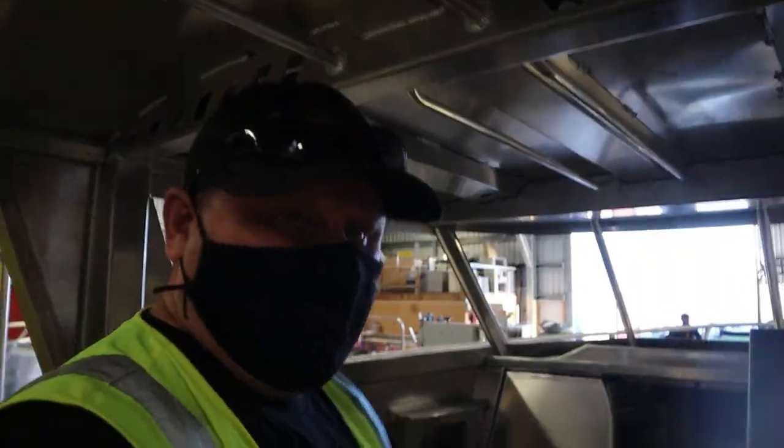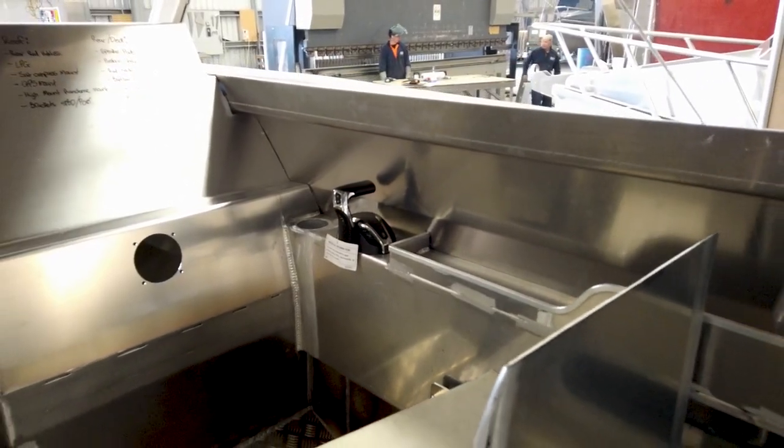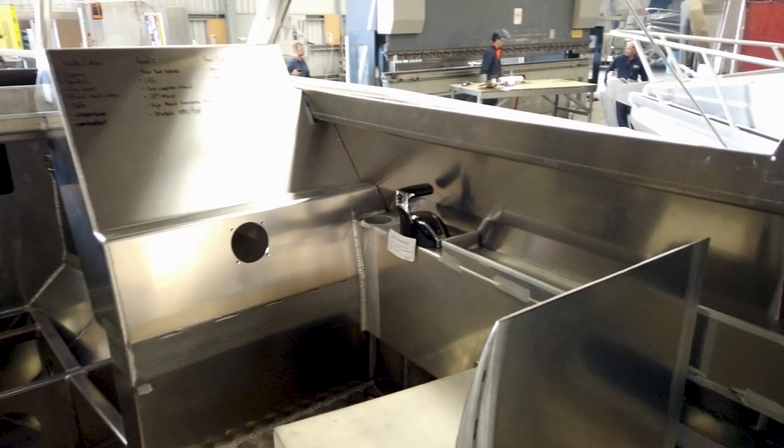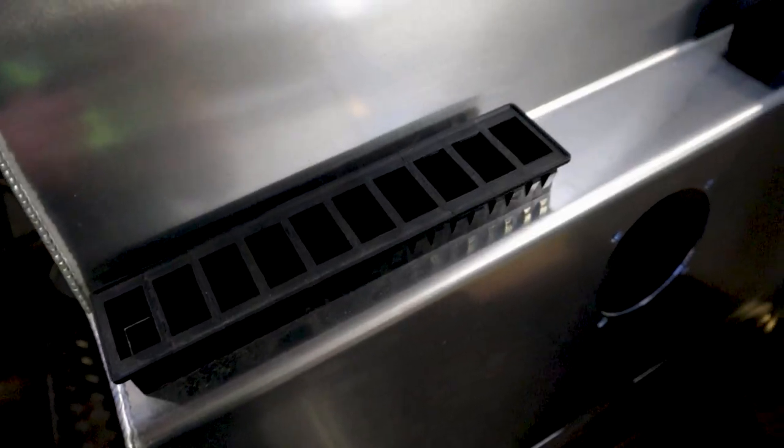Let's have a look. The one thing we were talking about before is the pod rocker switches. They're all going to be up on the pod here in front of the steering wheel. So not these side switches that go down here. They're going to be up here across the top. And then you've got the higher pod here, which sits up here.